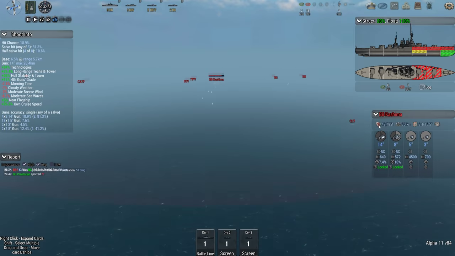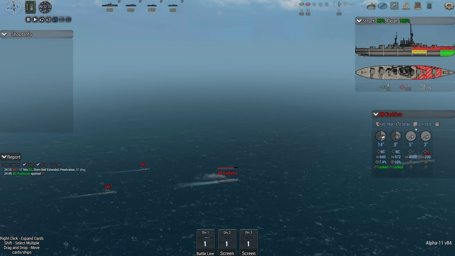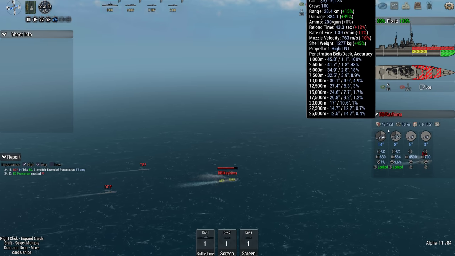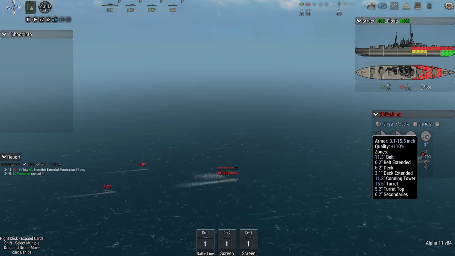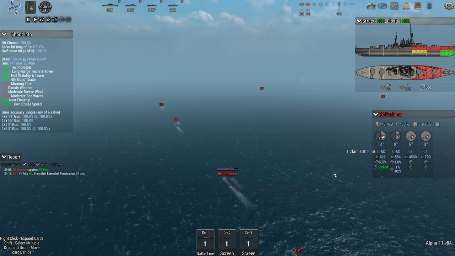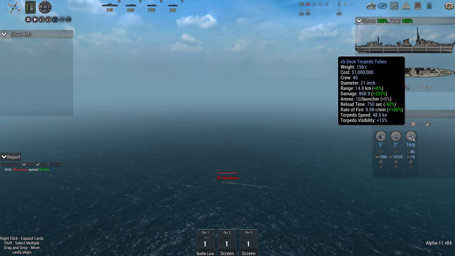We do have an ID on the enemy. Really? That's no fun. Minimum bulkhead 14 inch. Why? It's literally the worst combination in the world. They do have okay armor, I guess, and they're using high TNT. Not anything crap. Okay, what have we got here?